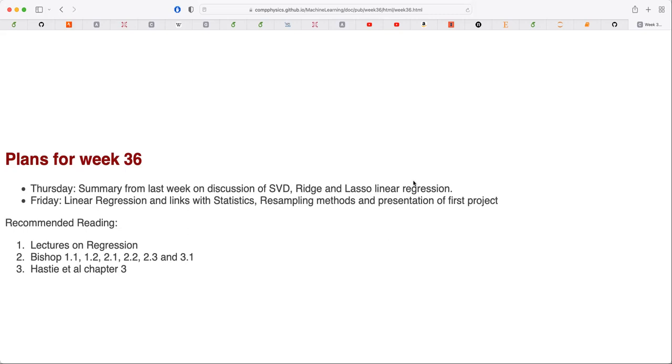However, the projects, as you see them, will always be written in a kind of pedagogical way, where you build up your codes and all the formalism you need step by step. But then, when you run the calculations and you have the final results, you lean back and you tell the reader, what is the message? So a typical message here could be that when you move on to real data, perhaps lasso regression or ridge regression are the favored methods, and ordinary least squares fails miserably, just to give you an example. So these are the kind of conclusions which you have to draw when you write a report.